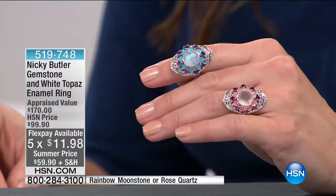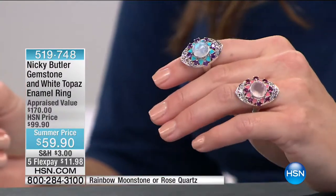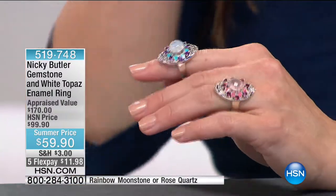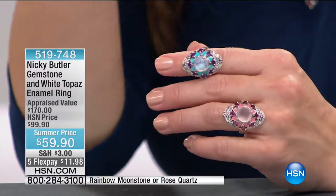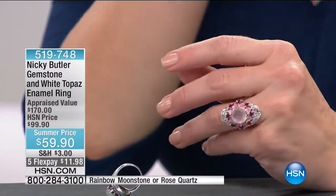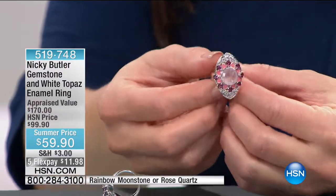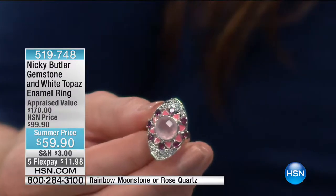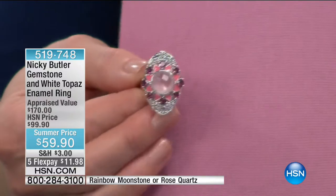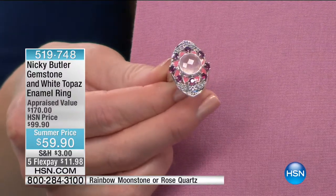Brand new and almost gone. I go back and forth, but with this ring both came out so well — I couldn't choose if I tried. I like the turquoise influence with the moonstone pulling out the blue hues. But then the beautiful pink — this is what's great about being a girl, it's springy and girly. It's a word I hardly ever use — this is a very, very pretty ring. I usually say strong, luscious, extraordinary, unusual. Item number 519-748 — if you want the rose quartz, it's almost gone.